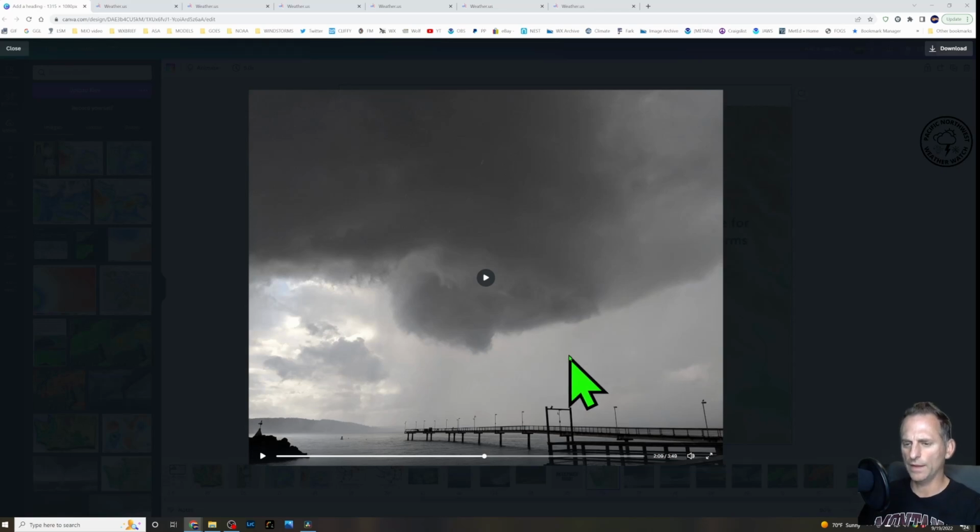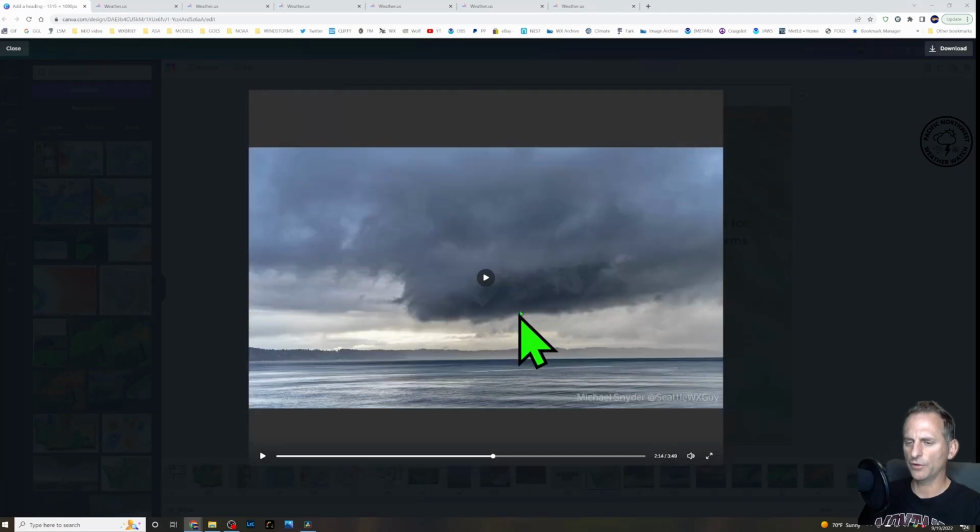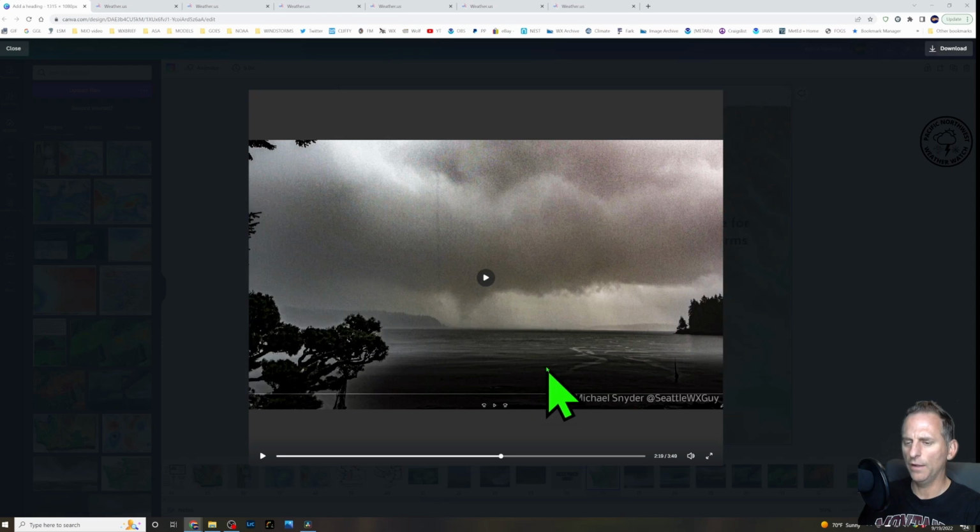Now, this is one that I took here. This is the Des Moines Pier here. Clear cut, obviously rotating thunderstorm here. And this may have produced a brief tornado. I do not count it as such, but this was a very impressive storm here, strongly rotating. It had a funnel cloud several times, looked like it was trying to drop. It had a few lightning strikes with it as well. This was a similar scenario, a little bit further south towards Dash Point. Again, a product of that Olympic Mountain velocity shear zone there as well. This was also just kind of east of Port Orchard there.